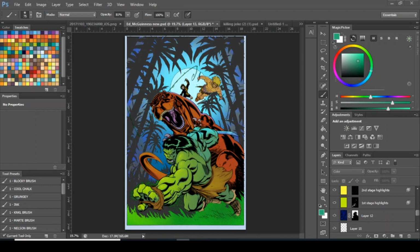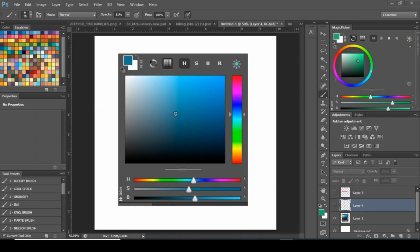Now, when it comes to colouring, especially for new colorists like myself, the biggest mistake I see is having lack of knowledge around value and contrast. So before we talk about value and contrast, I need to explain how colour works on a very, very basic form. So on the screen at the moment, you can see an enlarged version of my colour picker, which is normally in the top right hand corner of my Photoshop window.